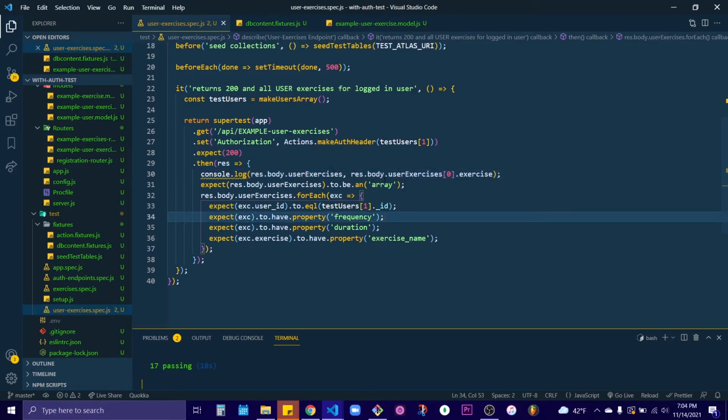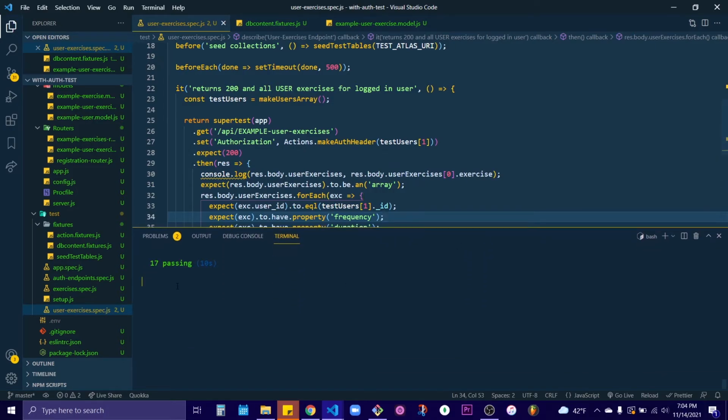So to clarify what I'm doing here, I'm going into that user exercises array, I'm picking the first item, and I'm checking the exercise variable to see if it's been populated or if it's just a string. All right, moment of truth.